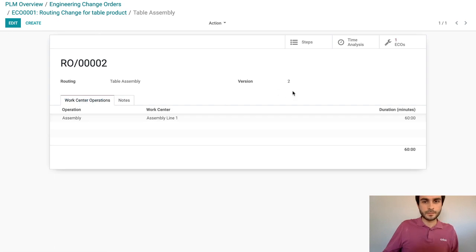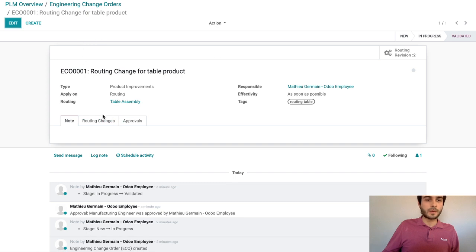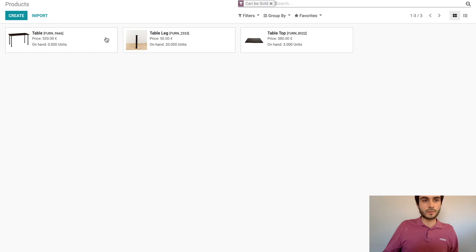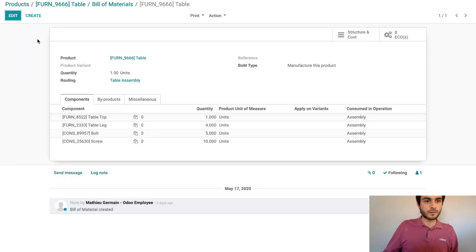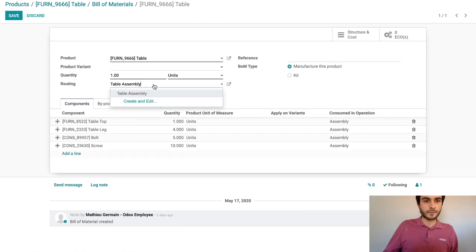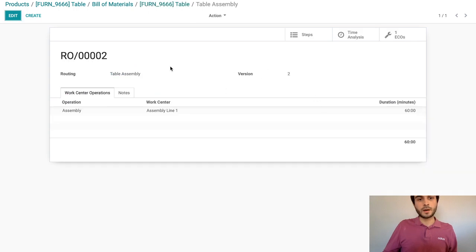Alright, version 2. No, it's okay. So actually, table assembly. Oh, I see what's going on over here. So the routing here is the table assembly. If I go to my product, assembly, all right, there you go. And it has indeed been changed to the new format, and it's indeed now version 2.